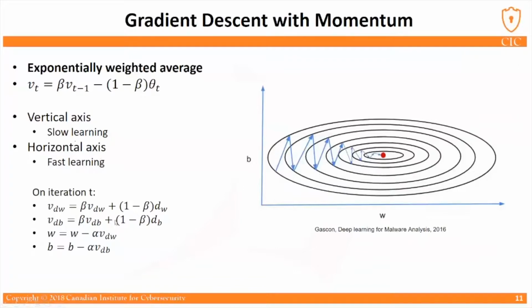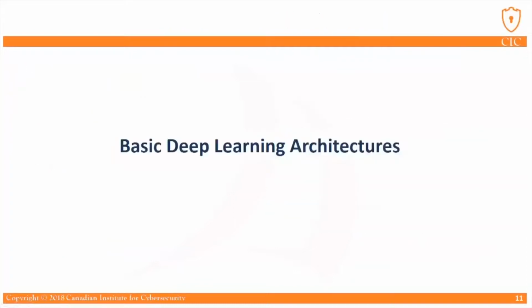In gradient descent with momentum, we first compute the exponentially weighted average of the gradients, and we use these averaged gradients to update our weights, with these learning rates. So it is a much faster algorithm. There are lots of variations of gradient descent other than momentum, like AdaGrad, the Adam optimization algorithm, and RMSprop, but we will not have enough time to dig into these algorithms.